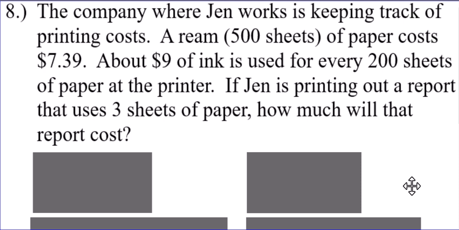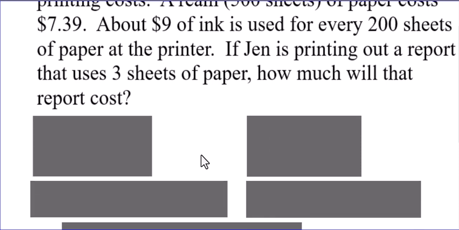Finally, problem number 8, last problem-solving problem. The company where Jen works is keeping track of printing cost. A ream, which is 500 sheets of paper, costs $7.39. But about $9 of ink is used for every 200 sheets of paper at the printer. If Jen is printing out a report that uses 3 sheets of paper, hint, it's also going to use ink for 3 sheets worth, how much will that report cost?